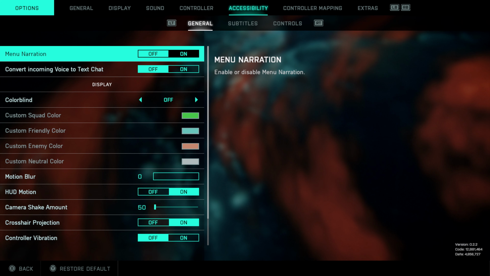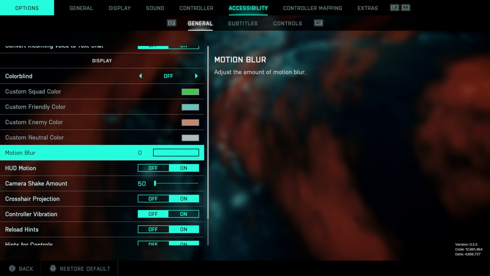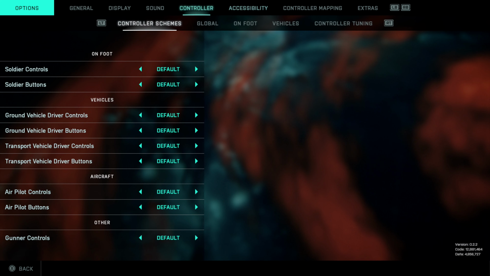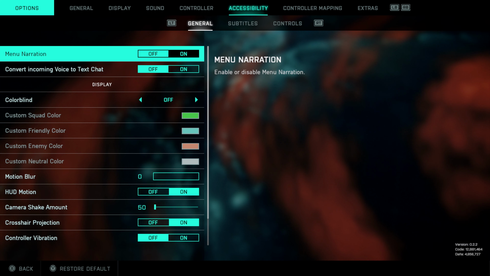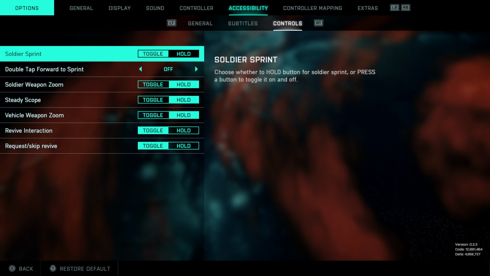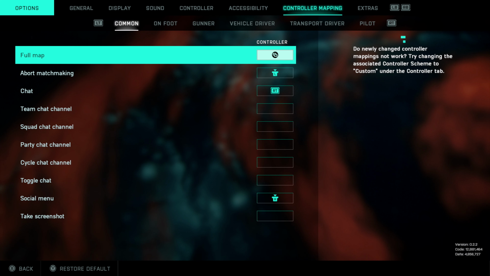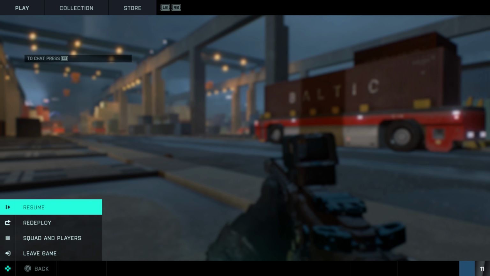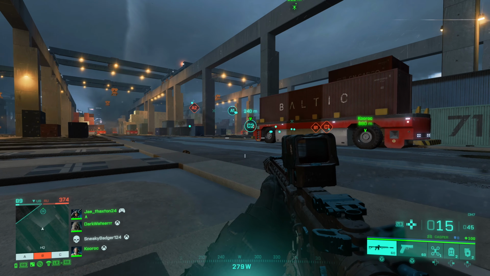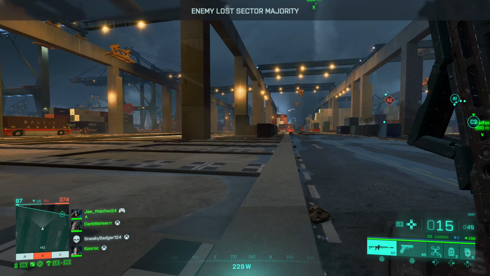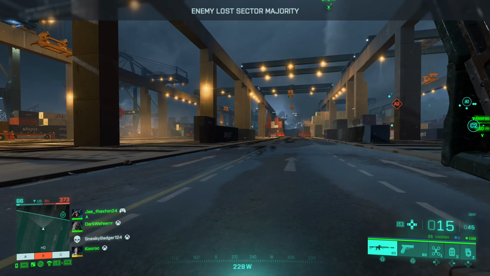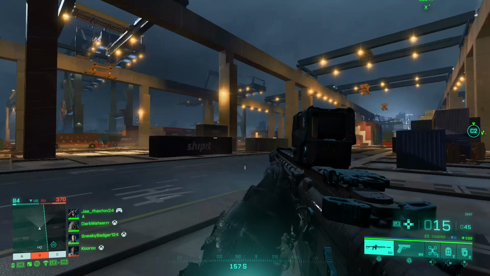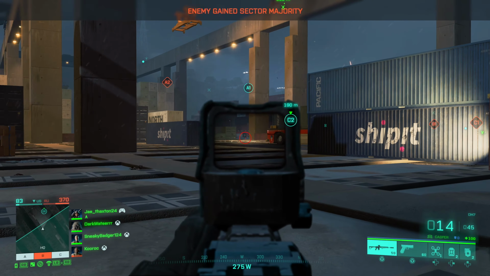Accessibility, like I said, these were already changed in the past 4 settings that we changed, so we don't really need to change it anymore. Here we got controller mapping. This is really if you want to change your thing. I don't want to change it. So yeah, this is pretty much the settings that I like. As you guys can see here, now it really feels a little bit better. Movement is slightly better as well, aiming, boom, you're ready.